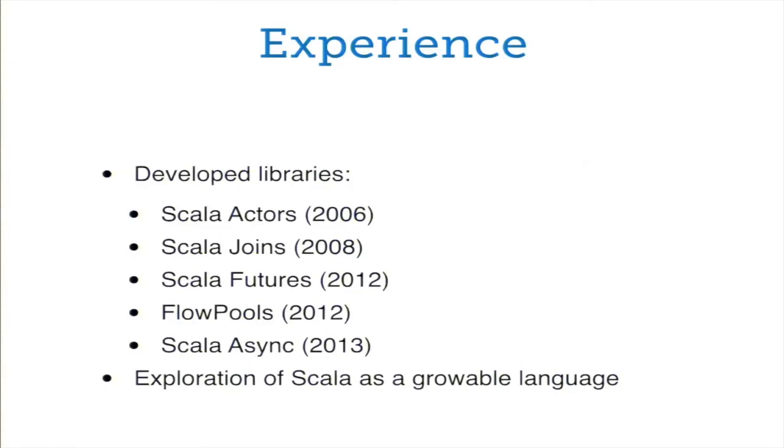So what is this experience based upon? There's a bunch of libraries shown here. One is the actor framework for Scala that was first released in 2006. Then in 2008, I released a library for join calculus style synchronization. That was more of a research prototype, but has been influential in various ways as well. Then in 2012, we released the futures library for Scala. I think it's fair to say that most production systems in Scala use futures in one way or another.